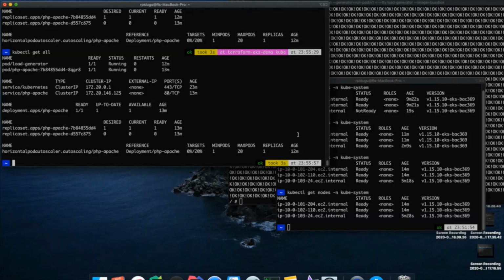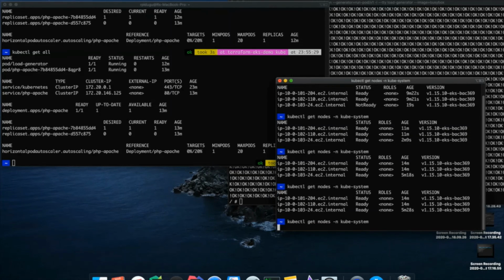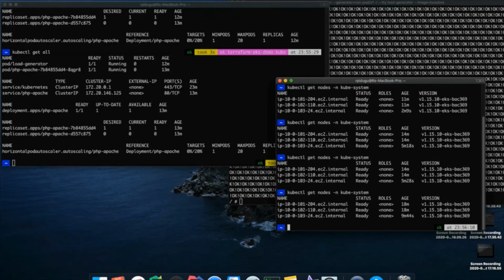Yeah, so even now Cluster Autoscaler should jump in and look at the current nodes, current capacity and resource utilization. If less utilization is happening on existing nodes, it will kill the newly created node.